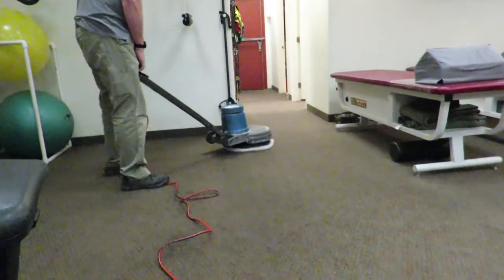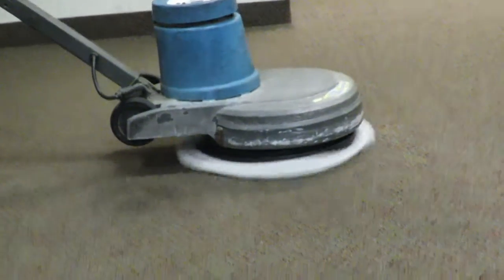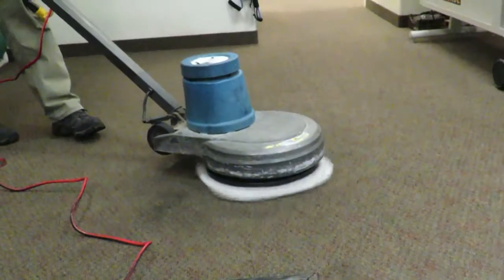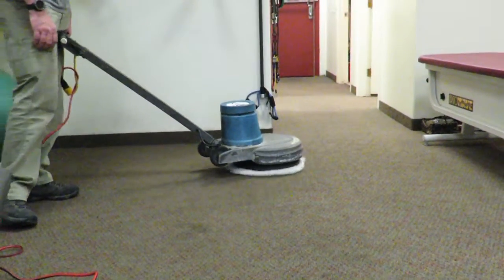Now, you want to be careful and not get the machine near cords, hoses, walls, other hazards like nails that stick out of the floor, nails that stick out of a wall, because these loops in this pad can get caught and can smash the machine into whatever it gets caught on.